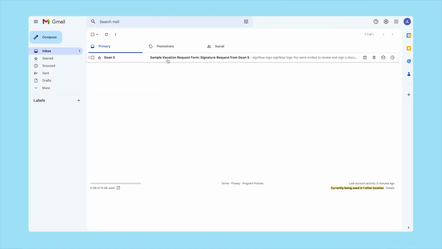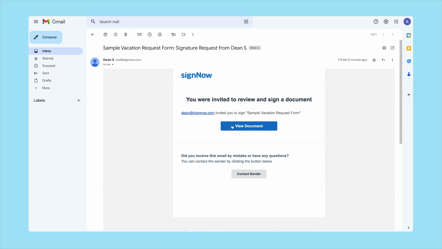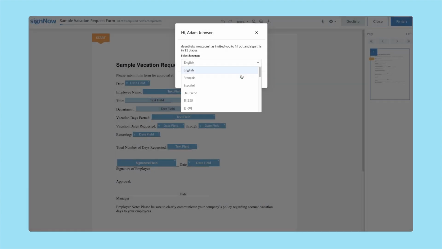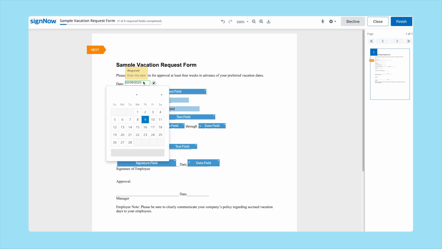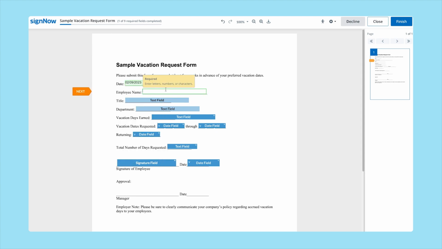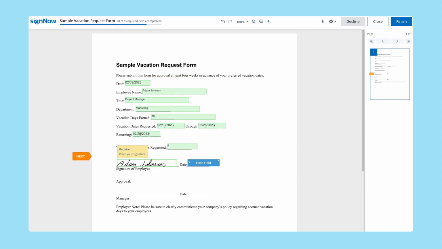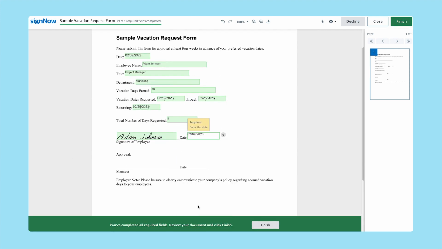Regardless of whether your customers have a SignNow account or not, they can sign a document whenever they receive a signature request. Moreover, the SignNow Guide Me feature takes them through the entire signing process so as not to miss any fields. As they open a document sent to them, they'll see a pop-up notification telling them who has invited them to sign and the number of required and optional fields they have to fill out. All they need to do is click Get Started and then click the orange Start arrow to proceed with filling in their document.